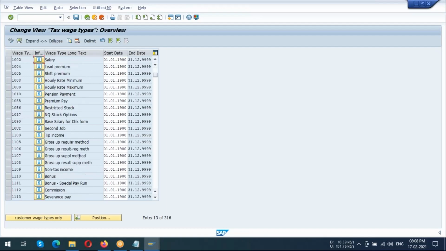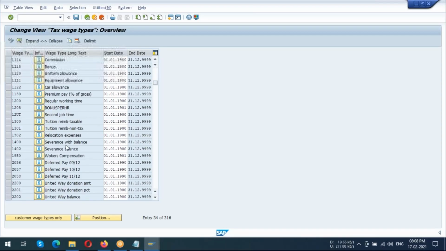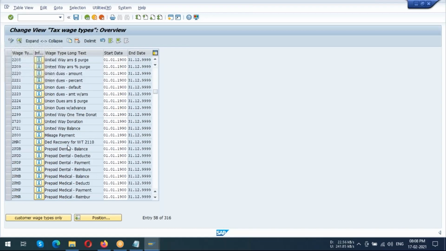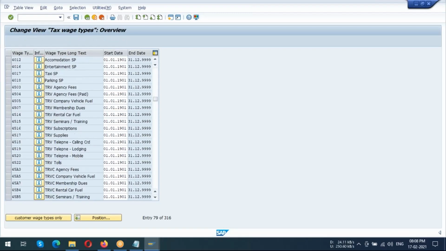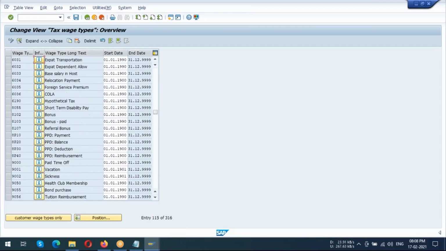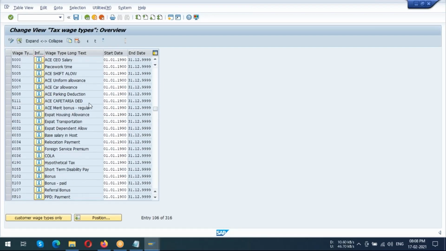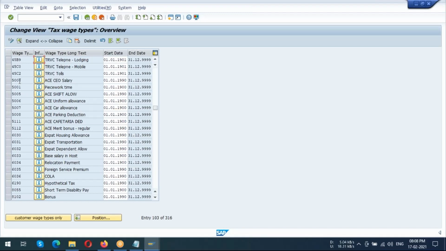Let you check what wage types you created. Tax wage type. You created 5,000 already. So this is the wage type which is created.